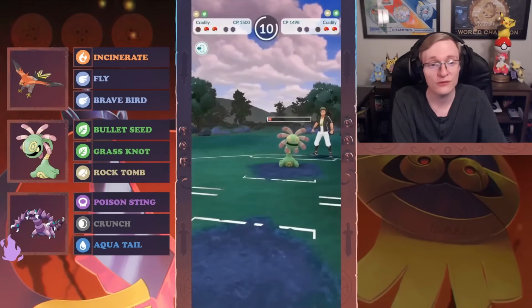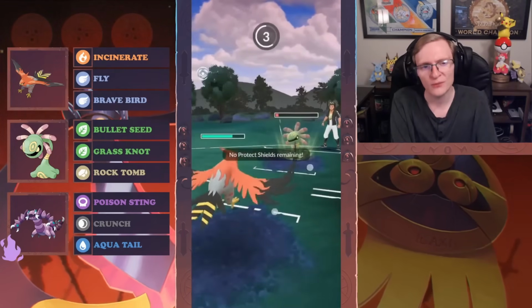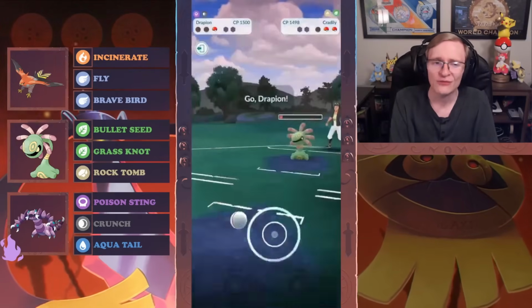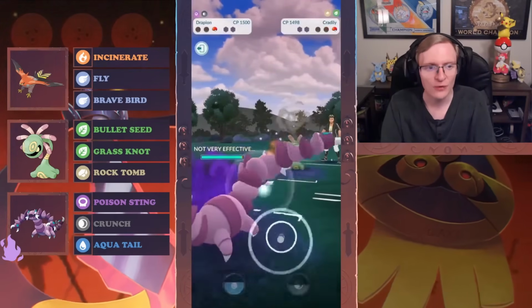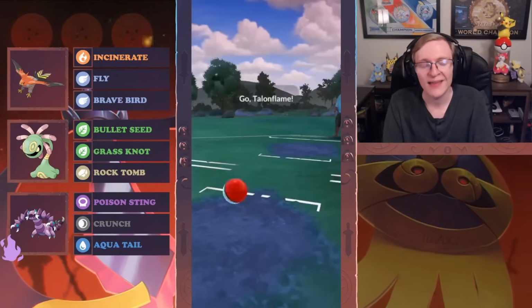I can, once again, though, just come in with our Talonflame, make them throw their full-on Rock Tomb here to knock us out, then farm down with our Shadow Drapion, go for an Aqua Tail into that Skeledirge in the back line, and we should be able to win the game that way. Comes our Drapion, we get the full farm down. Even if they have Blast Burn, it won't one-shot us. We're able to take the win in the match.